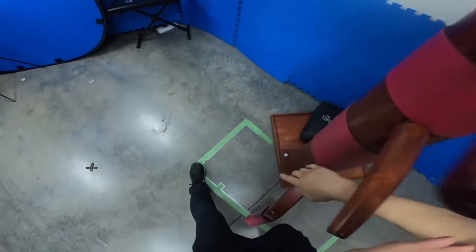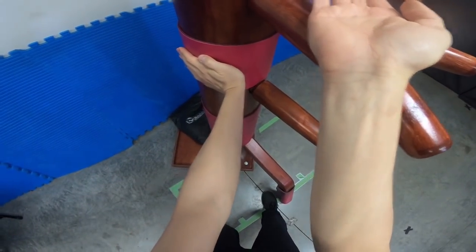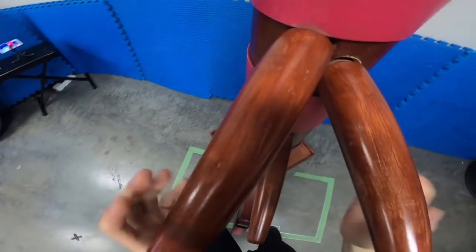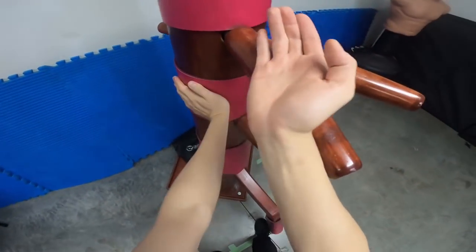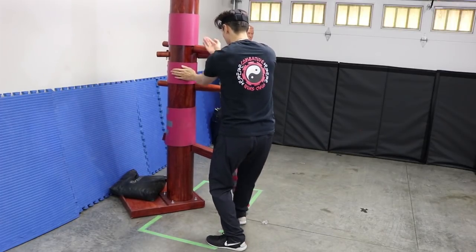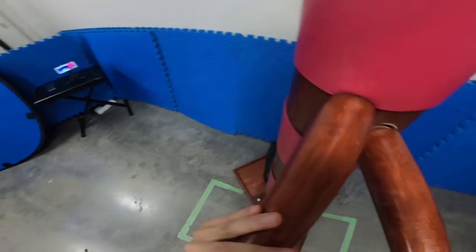6, 7A is the step, 7B is the flip with your feet and your hand. 7C is your pivot core, and then low palm. Okay. So now you can get that coordinated. 7A, 7B, 7C. Now I'm going to put it into all one move.